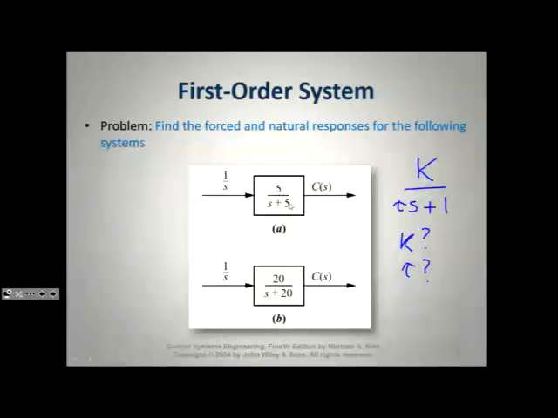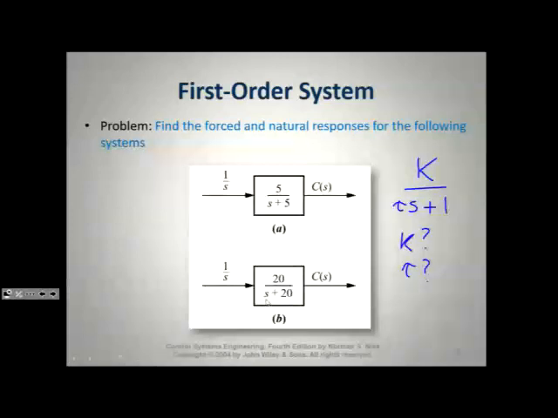All you need to do is divide everything by 5 to get rid of this 5 here. So it's as easy as that, yeah? So you divide everything by 5. 5 divided by 5 gives you 1, so k is 1. You'll probably do something a lot more complicated. That becomes a 1. What's the time constant? A fifth, yeah. So it's as simple as that, yeah? So bottom one, same idea. K will still be 1. The time constant this time will be 1 over 20, yeah. Simple as that.